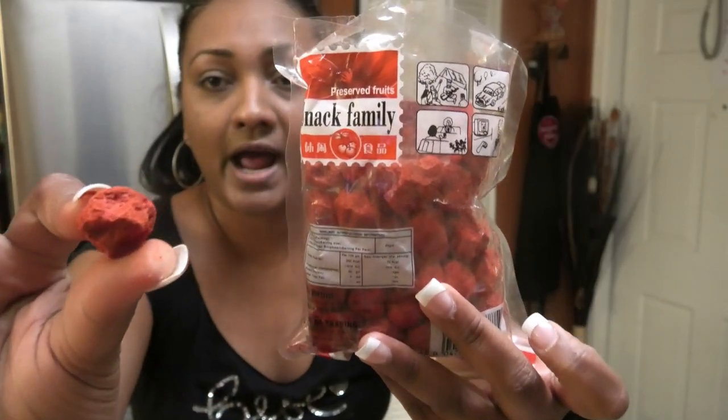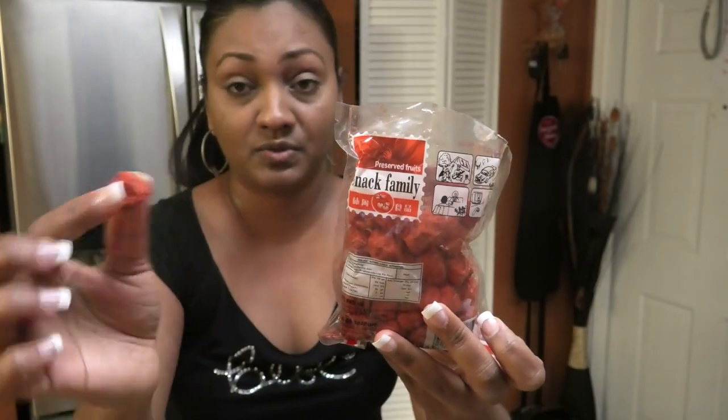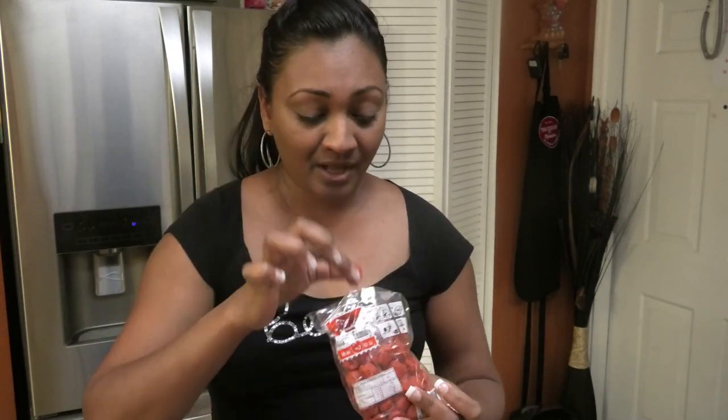And the last item, which is also in the same family as that mango, is salt prunes. It's a dried prune. It has the seed in it still. Some comes with the seed, some comes without the seeds. And it's coated in this salty, red powder. If you remember going to primary school, you remember you used to live on these. Absolutely delicious.